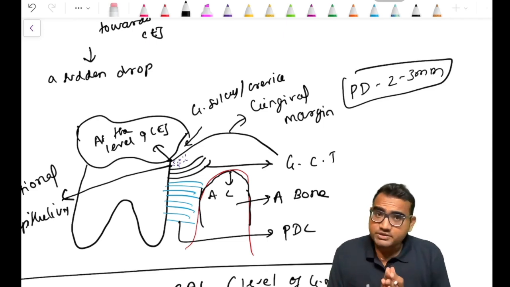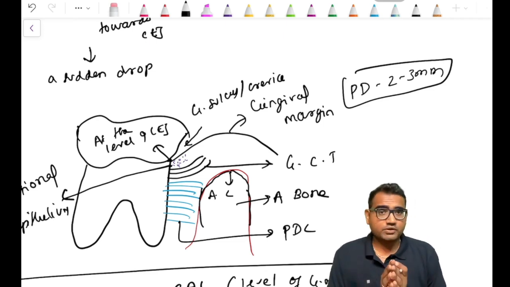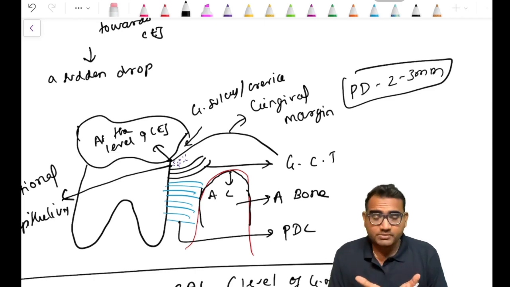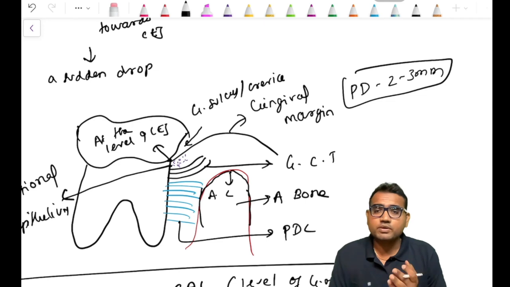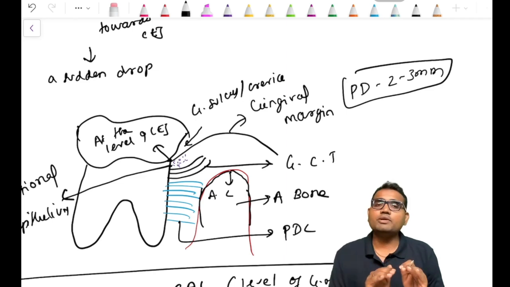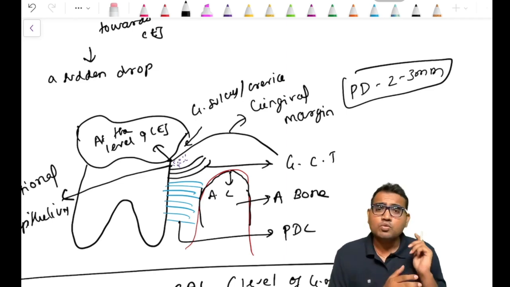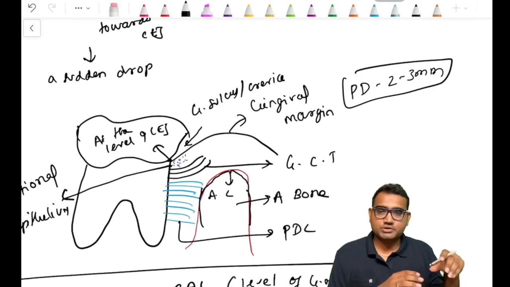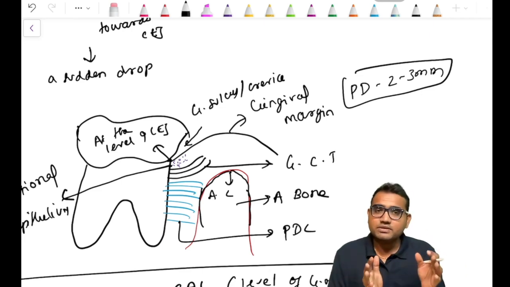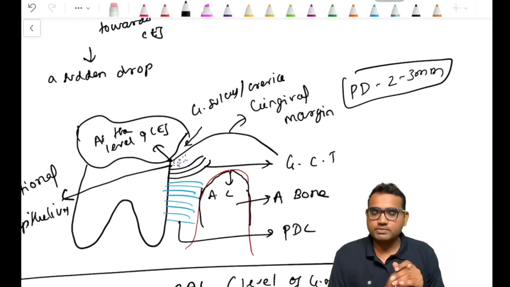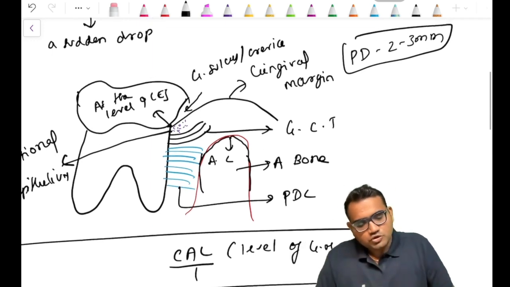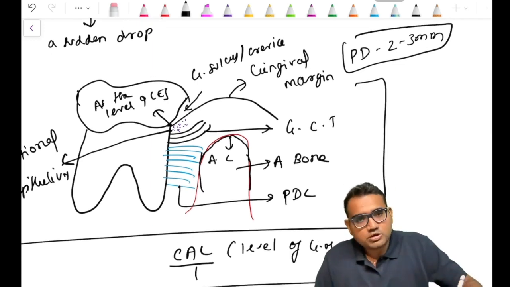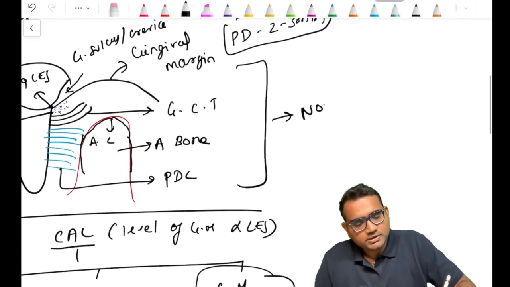Never write in your case sheet the probing depth as 0 mm. If you ask me, will anyone have a probing depth of 0 mm? Yes, germ-free animals, maybe the animals which we grow in the laboratory for drug testing purposes. But other than that, we are never germ-free. You are not going to have a probing depth of 0 mm. Okay, 1 mm, yes, if the patient is having recession. I'll tell you how. But other than that, 2 to 3 mm will be the normal probing depth. Fine. So this is the normal scenario.